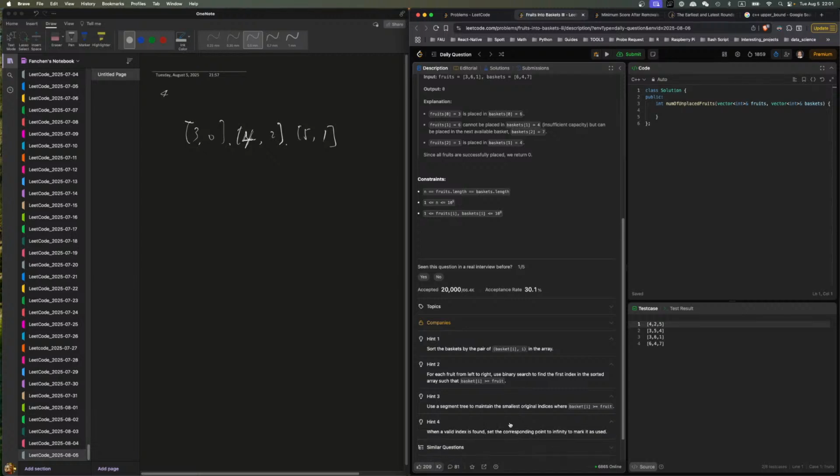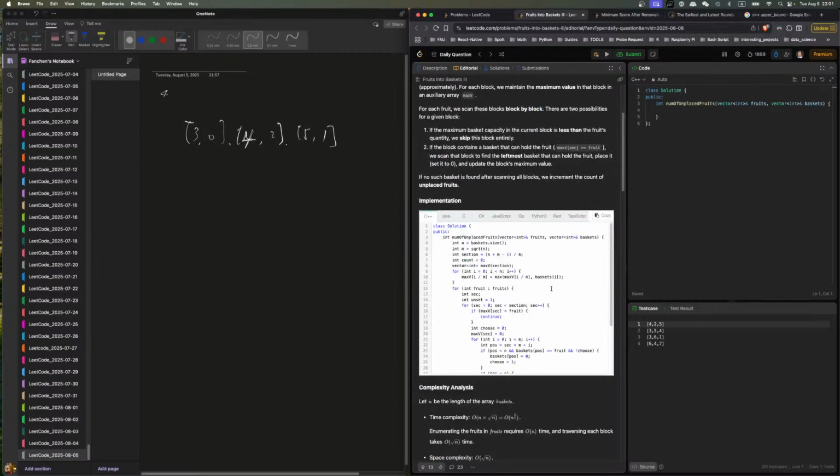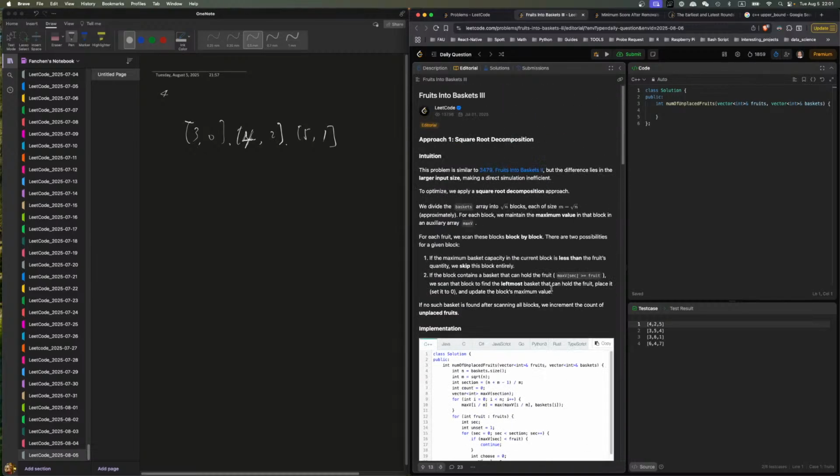What's the final one? Mark it as used, will set it to infinite. I think I can set the index to infinite, right? So then, alright, we need to use a segment tree. I am not doing segment tree. Is this segment tree?